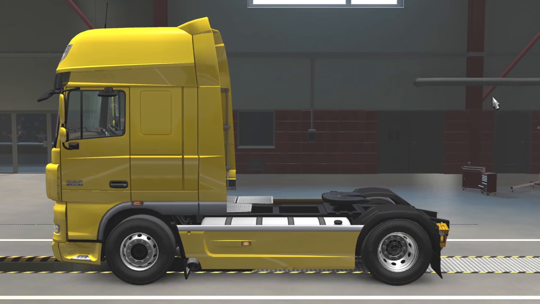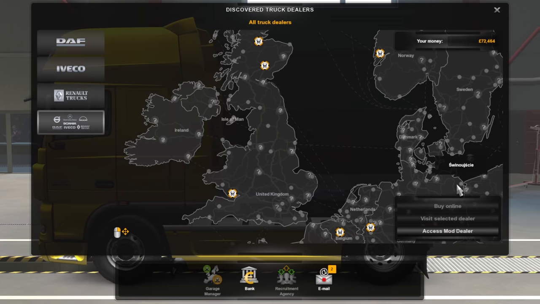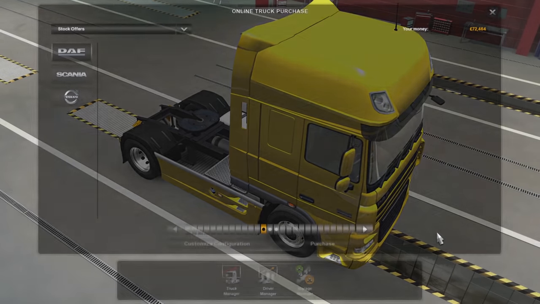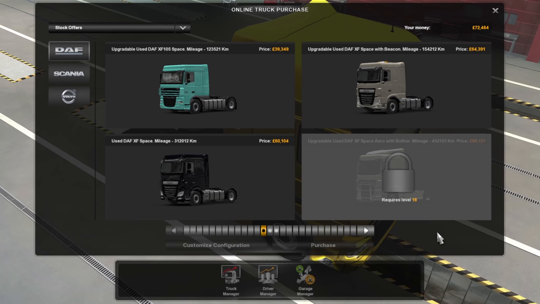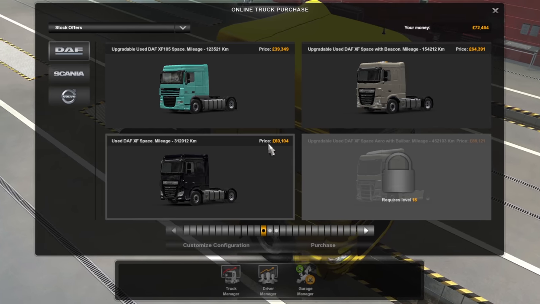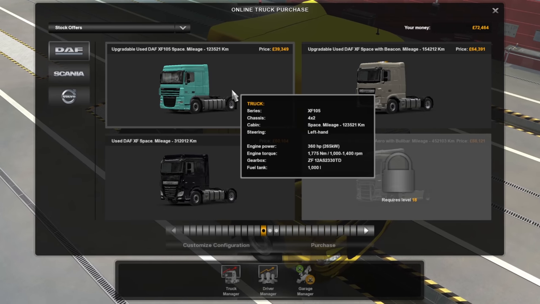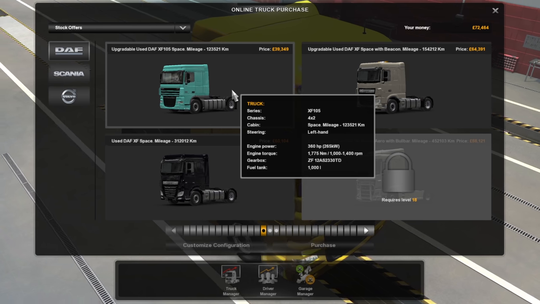But yes, we obviously can't just do this without a bit of help. And I've been reading the comments and, well, one mod in particular was suggested to me, and it's a great idea. The used truck mod, so we can buy a lorry with mileage, I think potentially wear, not too sure about that, but yeah, as you can see here, this one has 123,000 miles.